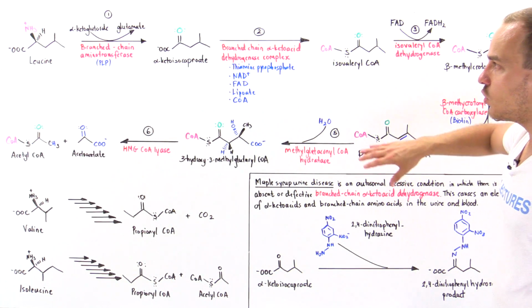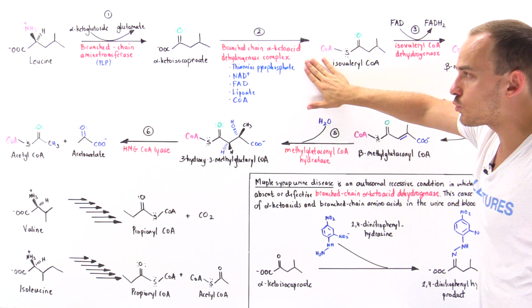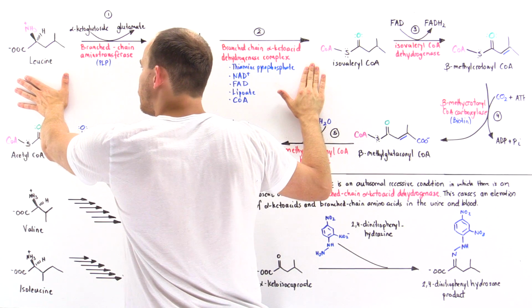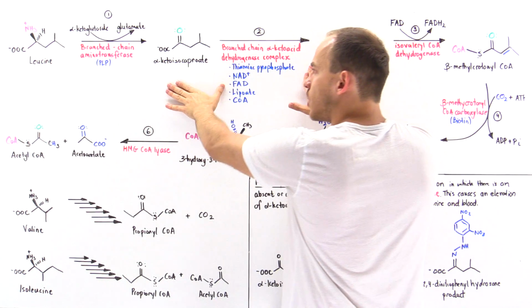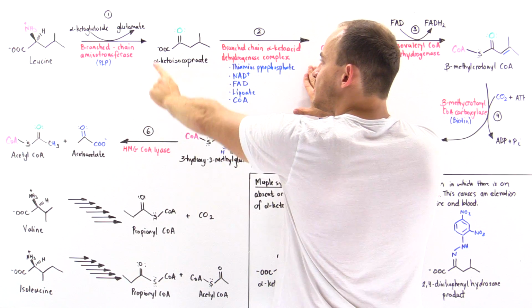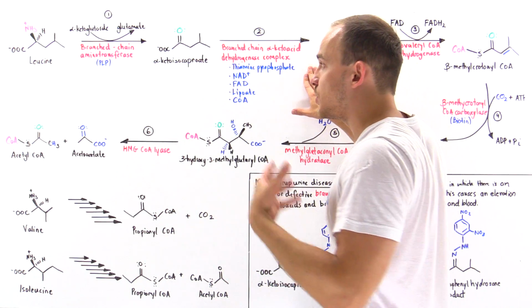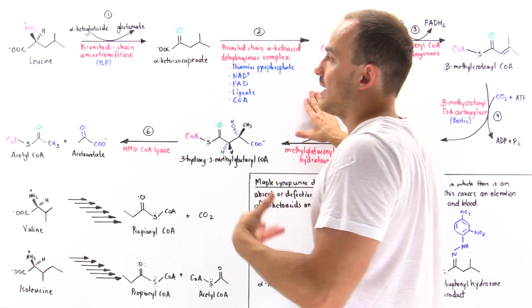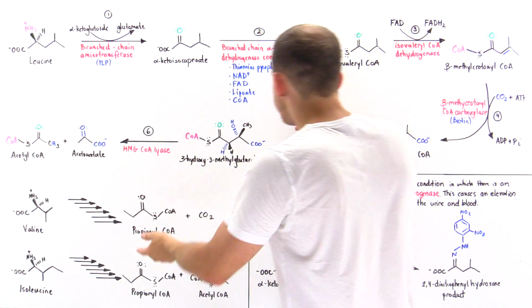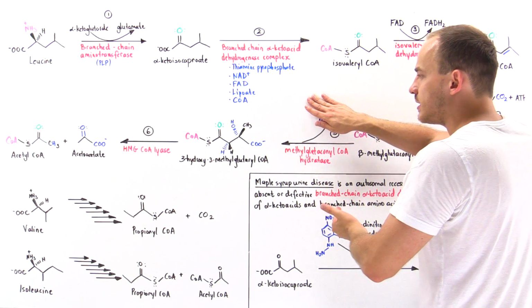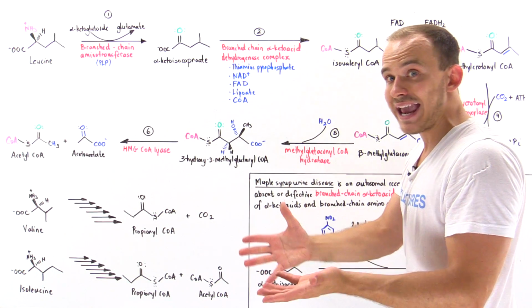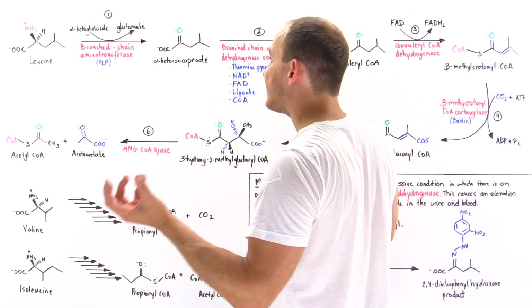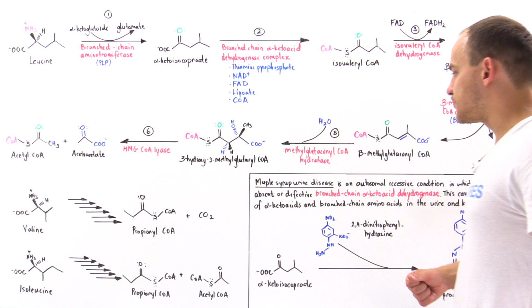So if this enzyme doesn't function correctly, then what happens is we're going to see a buildup of not only branched-chain amino acids, but also alpha keto acids, these intermediate molecules here. So we're going to accumulate them, we're going to see a buildup in the blood, in our urine, and ultimately this disease is called maple syrup urine disease because the urine of a patient with this disease smells like maple syrup as a result of that high level of the alpha keto acids.